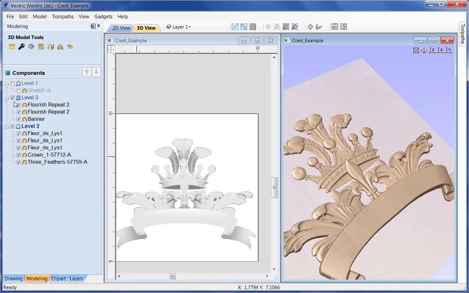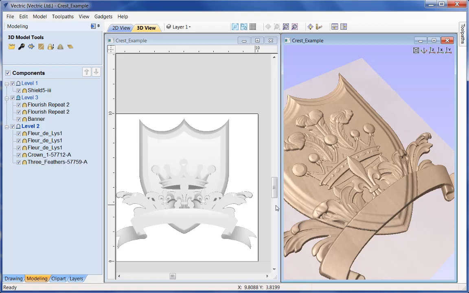And then finally we're going to come up to level 1, which was the start point, which was the shield. And basically the shield is going to be added onto this result. So essentially the whole of the model will be lifted up by the height of the shield. So I'm going to switch on level 1 now. And now we've got the finished effect from having the levels ordered in the way with level 1 being applied last rather than first. So as you can see, the order of the levels plays a very important role in the finished composite model.